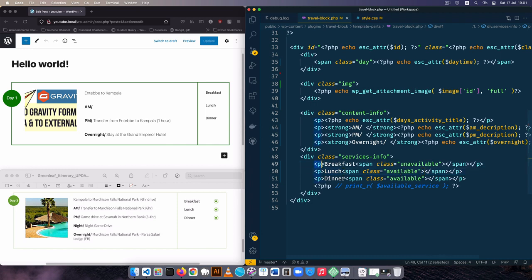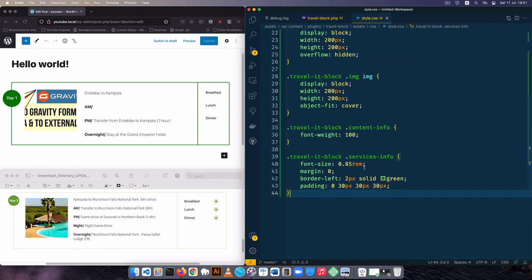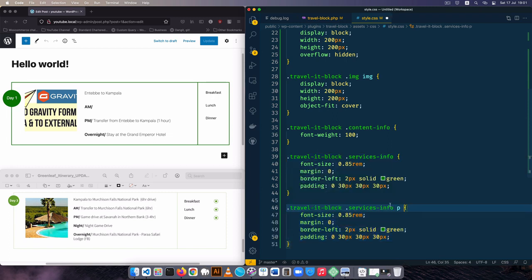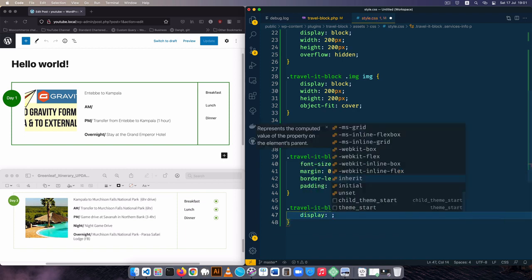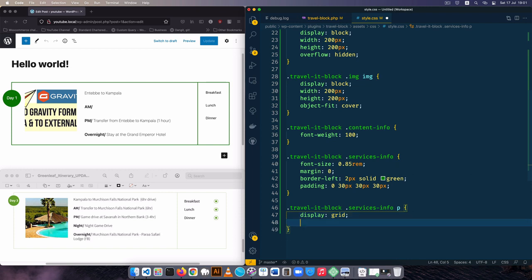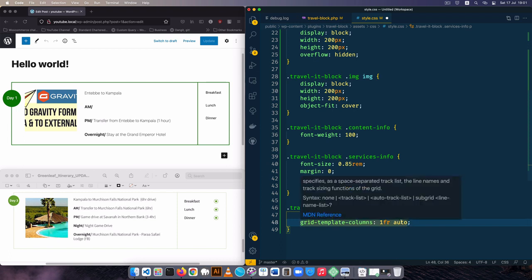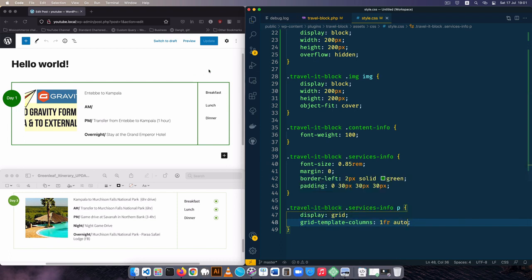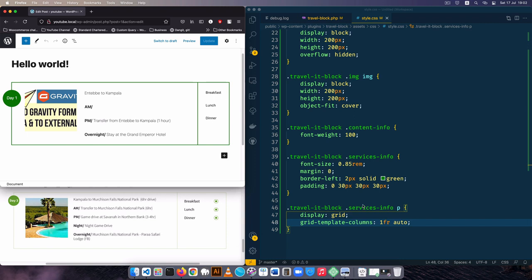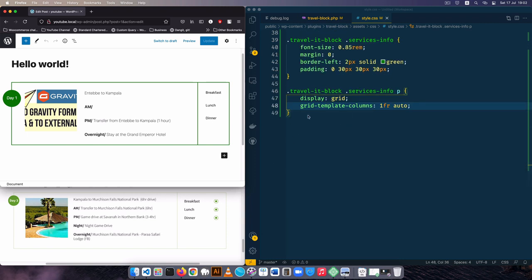So now that we know that there are paragraphs in here, what I'm going to do is just duplicate this and then go for the paragraph here, and then I'll say we need to display this as grid, and after doing that I'm going to say let's use the grid template columns. For the template columns, the words can always take up as much space as they want, and for the little balls we'll let them auto-generate their own size, so we'll not see anything here for now.